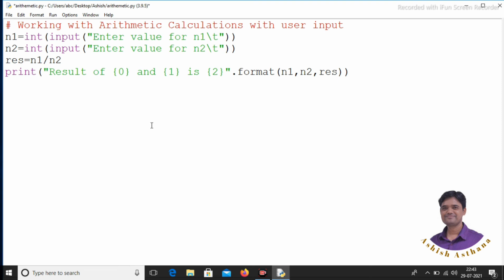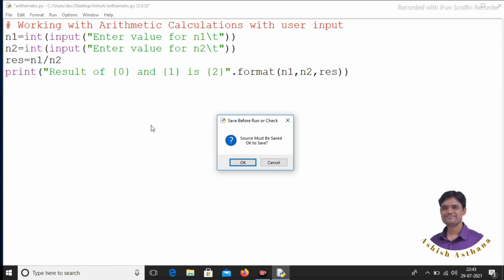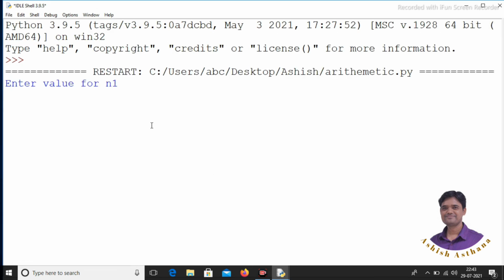For division you can use the slash. When you enter value for n1 13 and for n2 2, it means you want to divide variable n1 by variable n2.